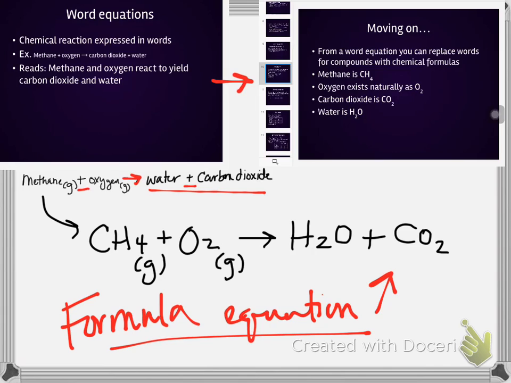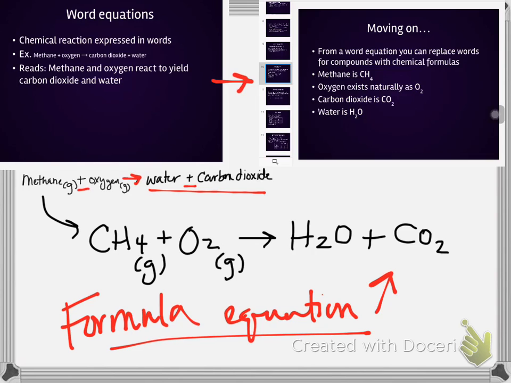What do you notice about it? So if we think back to the things that chemical equations have to do, they have to represent known facts, they have to represent actual reactions, have to represent correct formulas, have to satisfy the law of conservation of mass. Does this satisfy the law of conservation of mass? What do you think? It doesn't, yeah, it's not balanced.